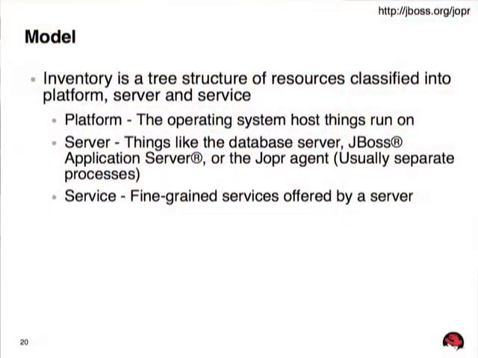The model, I've mentioned that we're very inventory focused. The model is basically that we have a hierarchy from the operating system that everything's installed on through different levels. So if we have the platform, which is the operating system, we might have, say, an Apache server running on it. That would be a server. We might have JBoss application server running on it, or a few of them. They would all be servers.